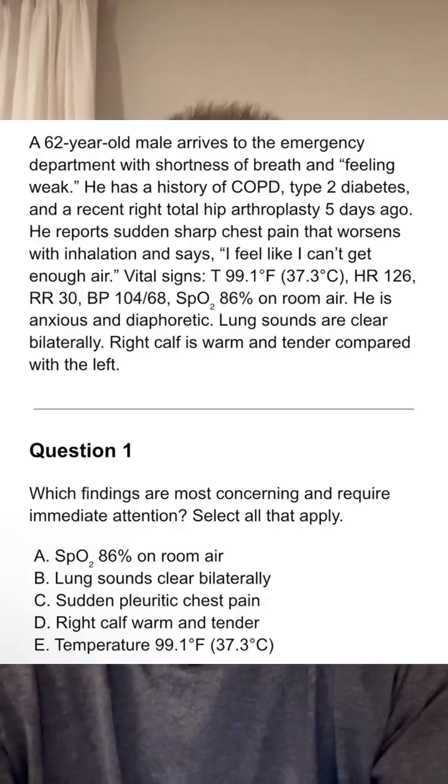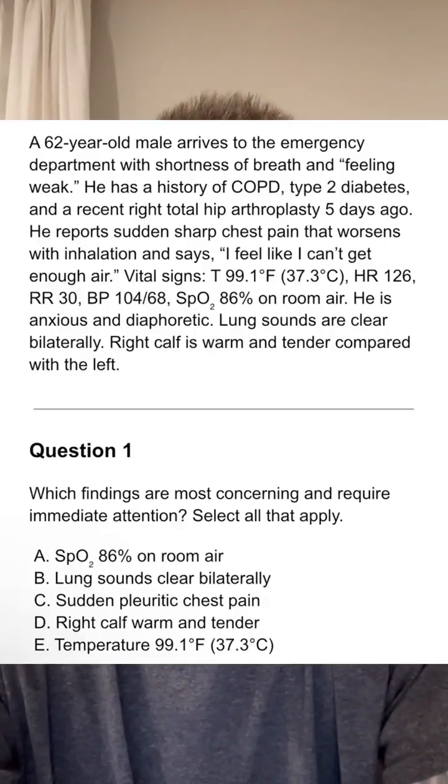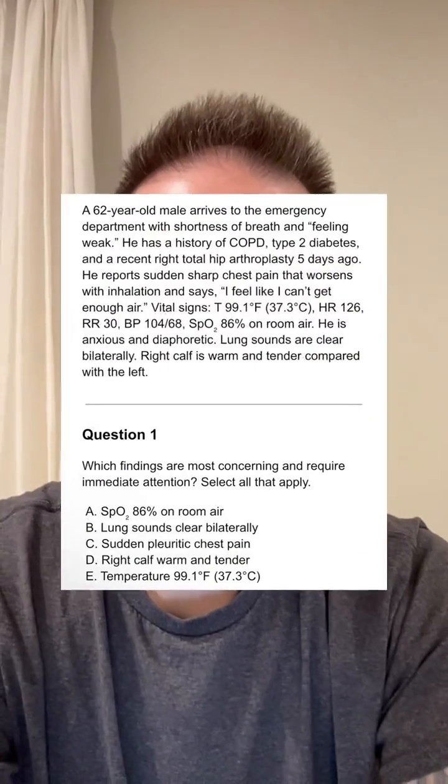Again, we are doing case studies today. Everything that we're doing is a case study. So we're going to start here. Case study number 1. I'm going to adjust the text on the screen here.